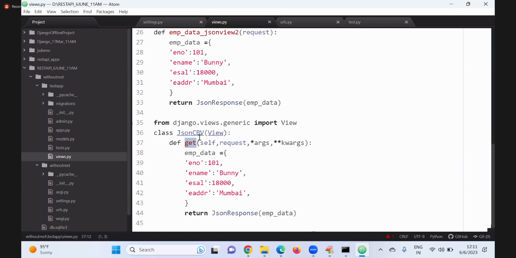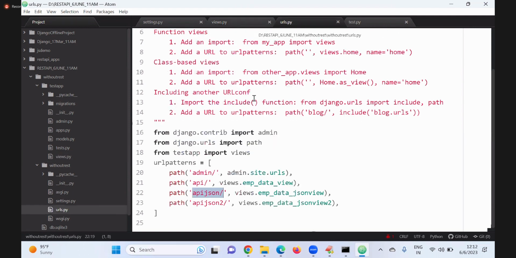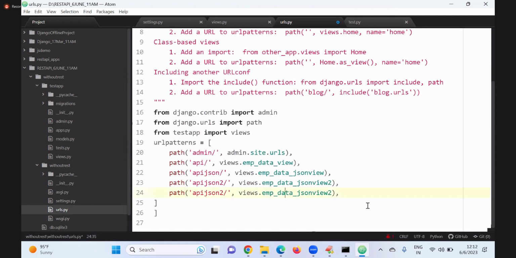What to do next? Create a URL for your class. Go to urls. What do I want to do here? Copy, paste. API JSON CBV, views dot. What is our class name? JSON CBV.